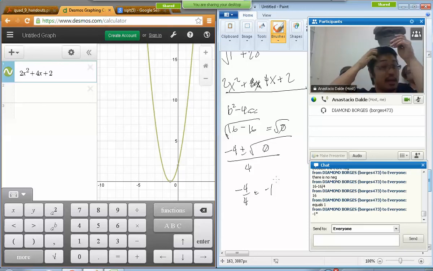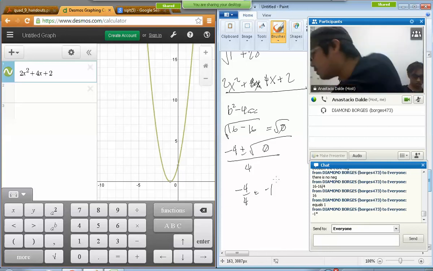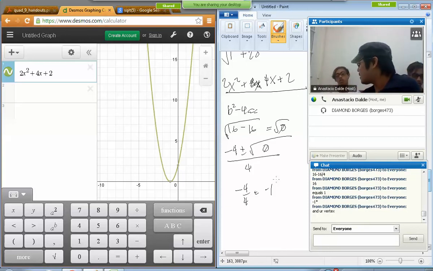So your x-intercept is only going to be negative 1. Remember, there are three different possibilities for answers. You can either have two answers, no answers, or one answer. And the discriminant will tell us all that information. If the discriminant, which is the b squared minus 4ac, the stuff inside the square root, is a positive number, then we know that we're going to have two answers, right? If it's a negative number, then we're not going to have any answers.